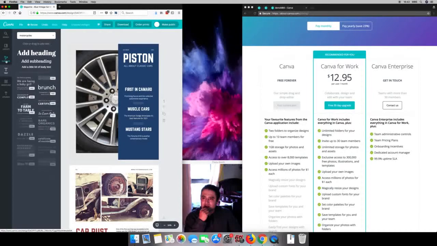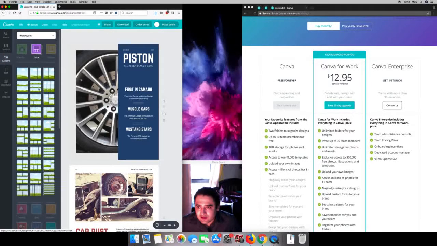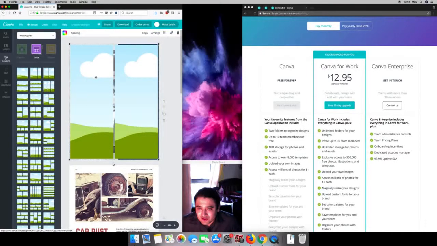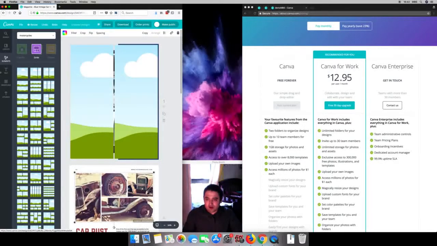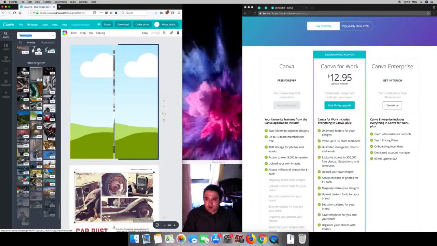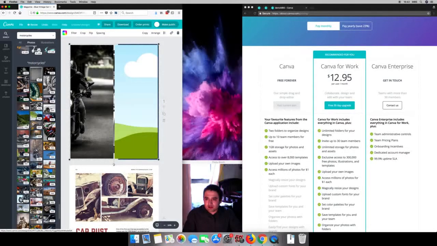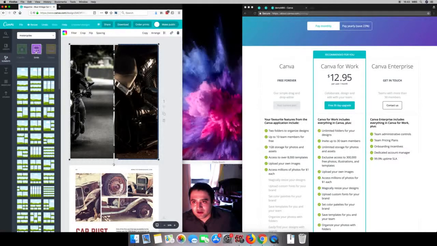And then there's elements, which are your shapes. You've got free photos as well, your grids. This one is definitely going to be helpful if you have multiple things going on. So if you want like 2 pictures here, you can put one in here, then you can put one here. See, that's where the layouts will come in handy. The grids, excuse me, the grids.